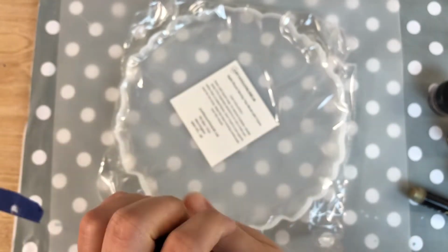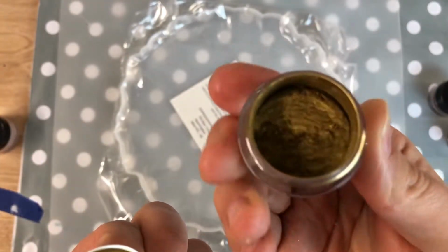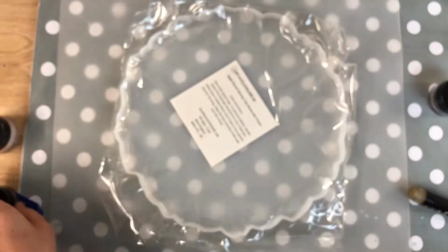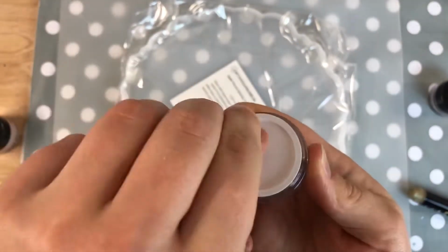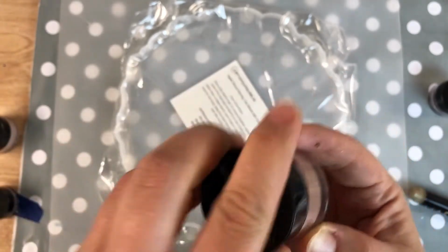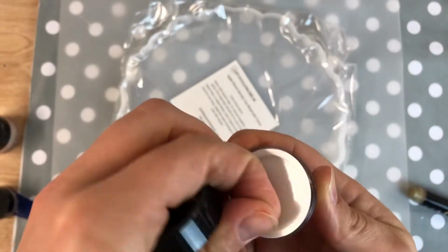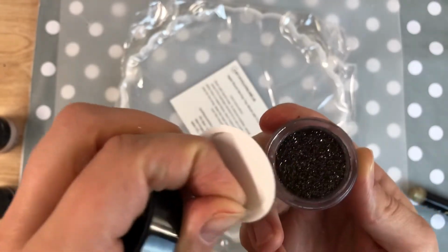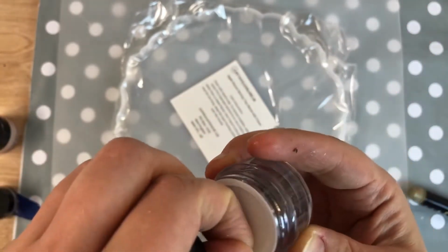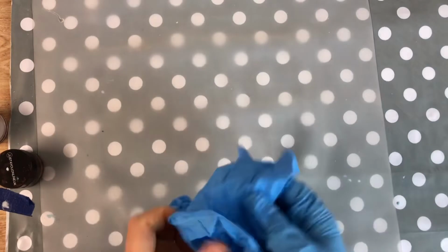And here I will open and show you all the colors and pigments, how they look. So this is the floating gold one. This is the beautiful cafe latte pigment. And this is a smoky quartz glitter. So all good stuff, and it was really great value.